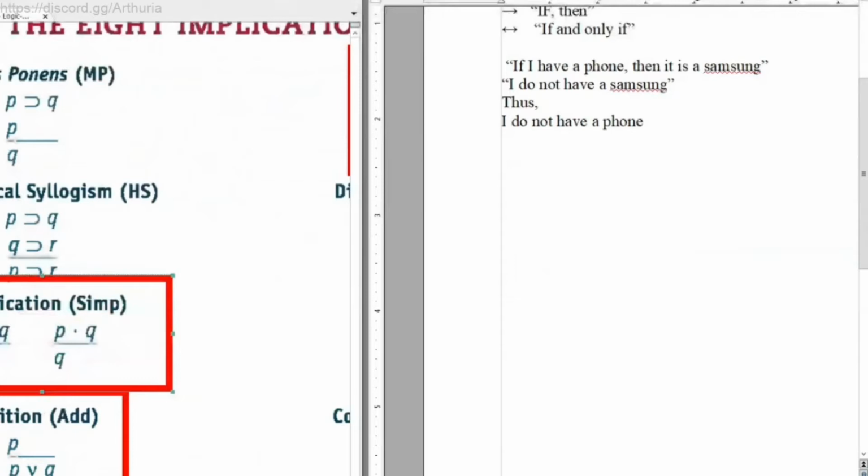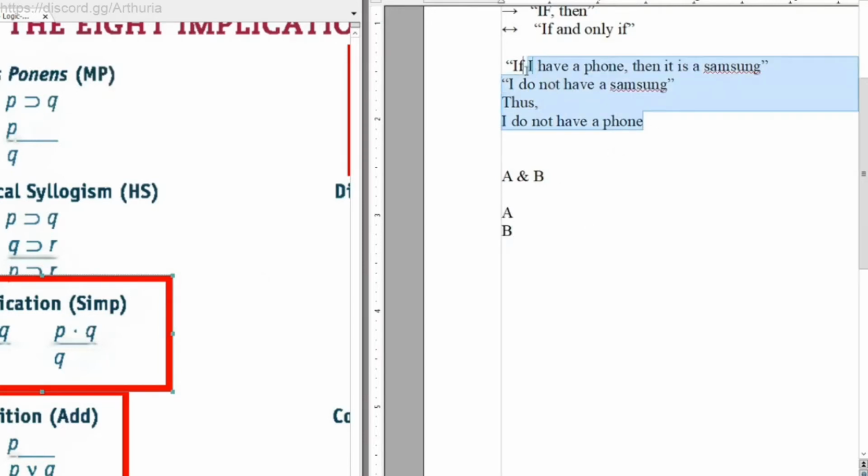So these two rules are kind of interesting. And again, if you want to do a truth table, you can do one for these and you'll find out that they're valid arguments. If you don't know how to do a truth table, you can watch the last one on YouTube. But simplification basically says if I have a statement like A and B, I am justified in writing each one individually.